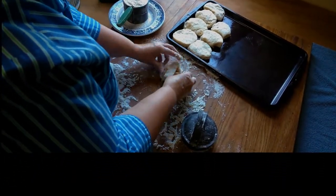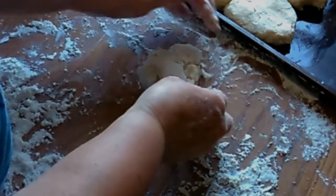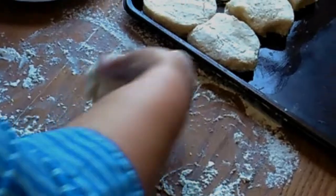This one doesn't need cutting, just needs forming back into a shape. Looks something like a biscuit. And then it is the last one.